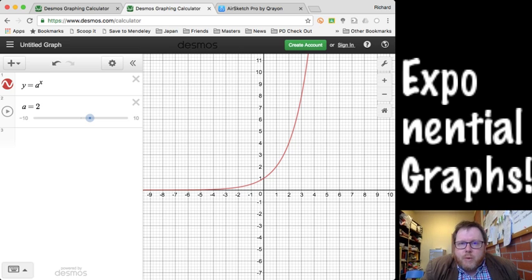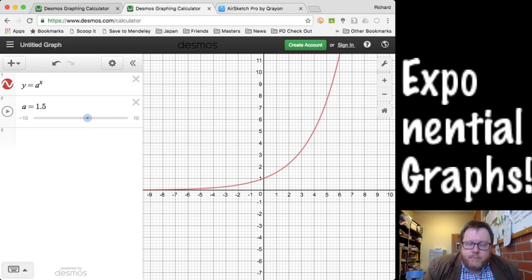where is it? Oh, it's just off. It's way up there somewhere. 2 to the power of 3 will be there, at 8. But if I now make it 10 to the power of 3, that same value at 3 is off the chart again. It's because it's at thousands, and 10 cubed is 1,000. So the bigger the value of a, the steeper it is. Okay, but basically the basic shape of the graph is that.